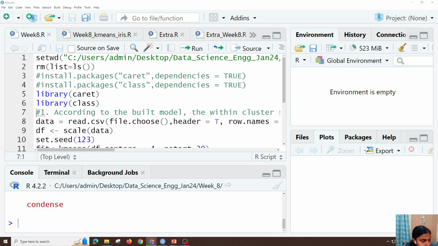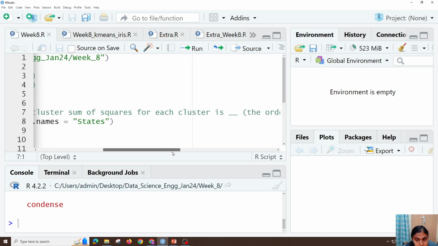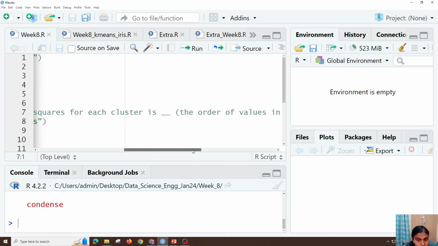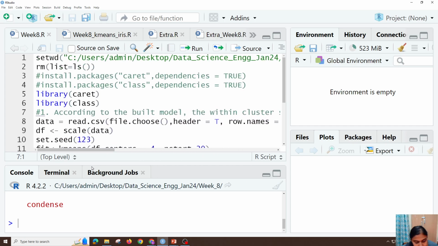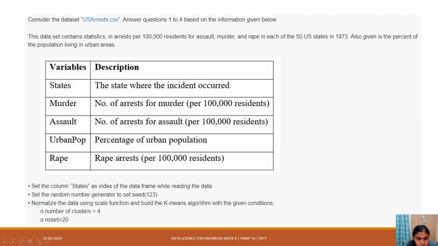I hope you remember. So the first question is: according to the built model, the within cluster sum of squares for each cluster is, and the order of the values in each option could be different. That is given. I'll move on to the slideshow once again.